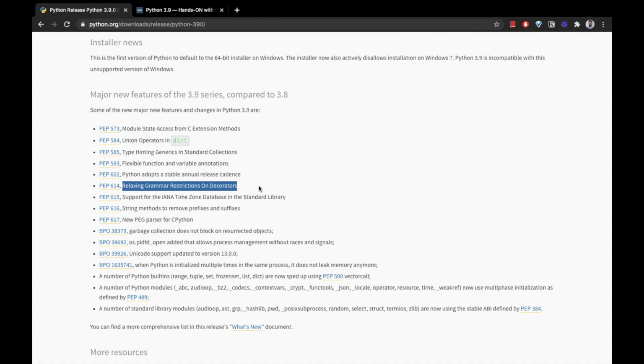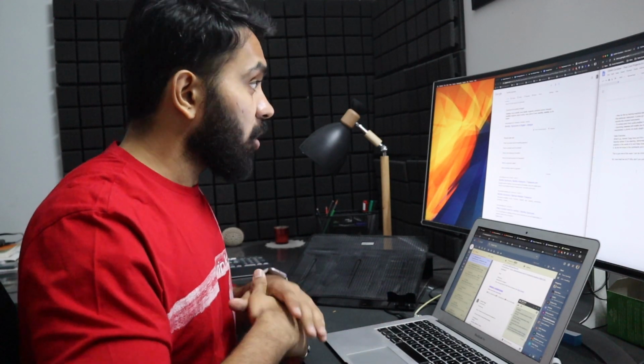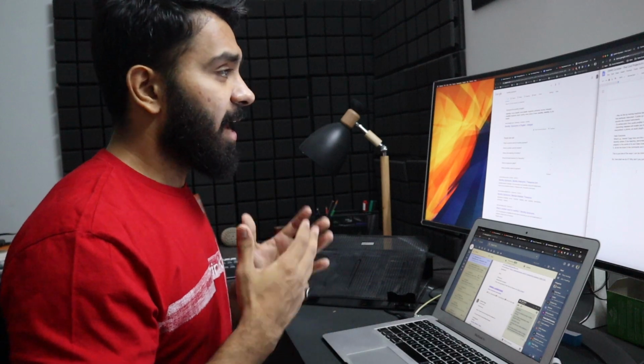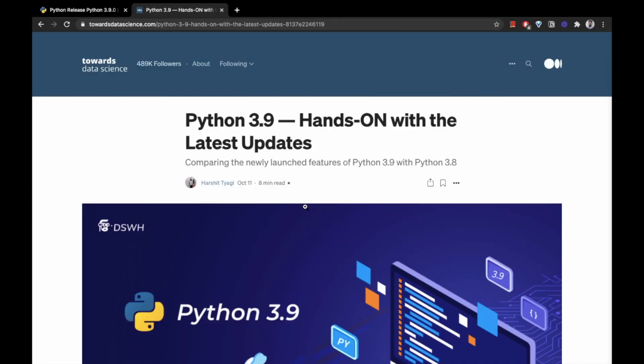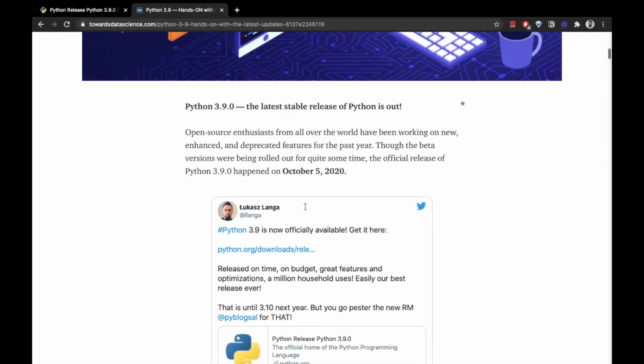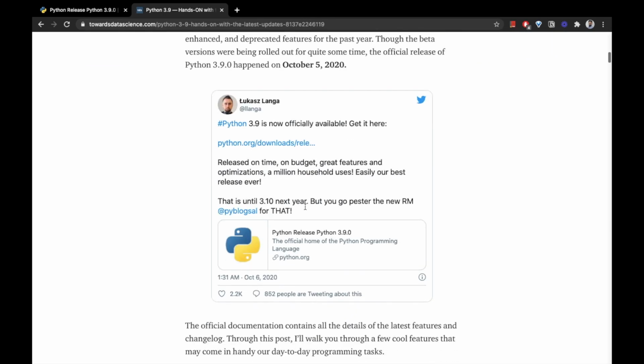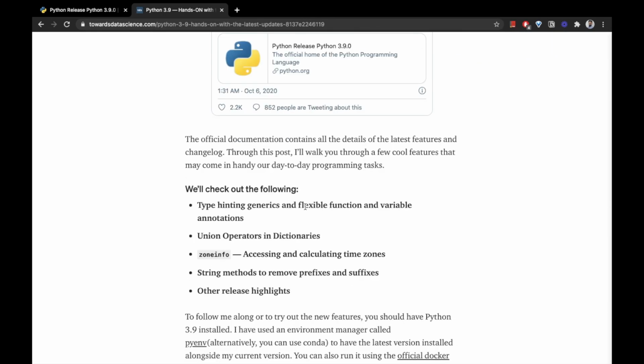Then we have relaxing grammar restrictions, and there's a new PEG parser for CPython, and there are a bunch of other things. Now I have written a blog post covering all the major updates in Python 3.9 along with some cool highlights as well. So this is basically like a side-by-side comparison with Python 3.8.